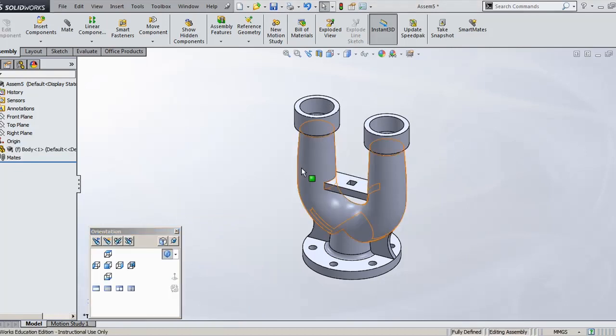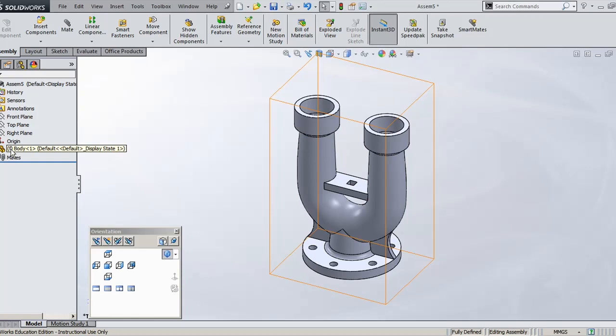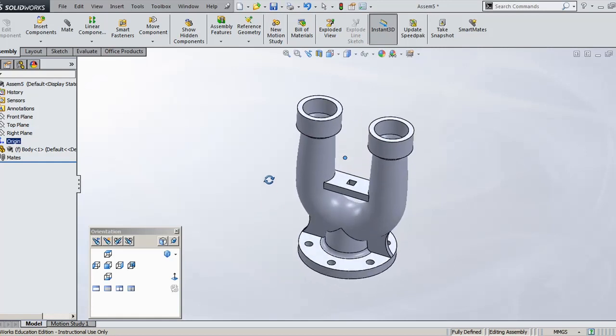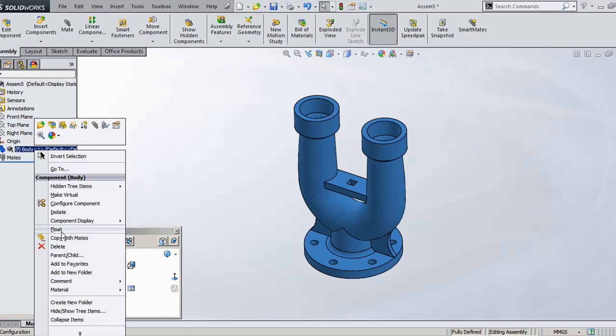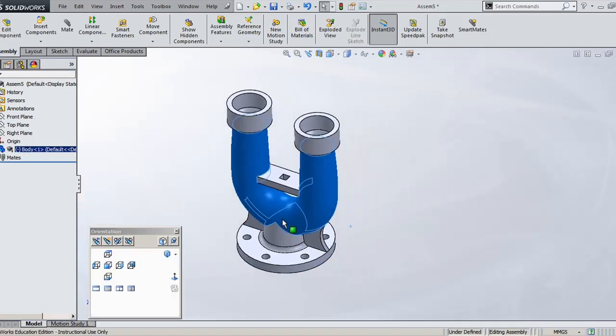You can see I cannot move this using my cursor, and here you can see a prefix that starts with F. But with respect to origin, this is not exactly in the center. So for my convenience, I will make this float, which means it can move anywhere.